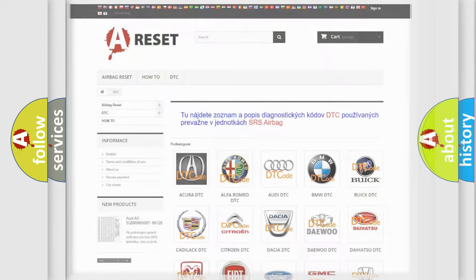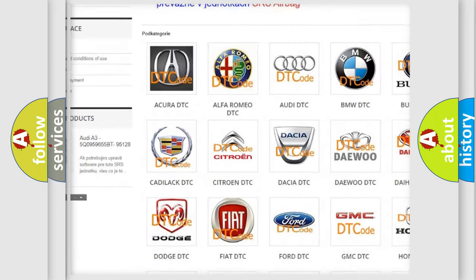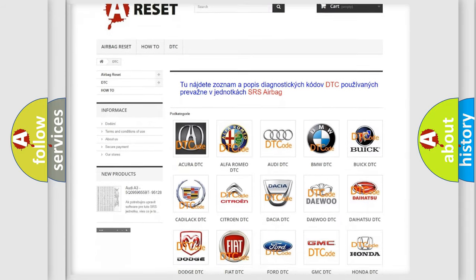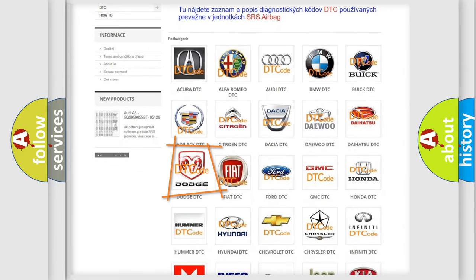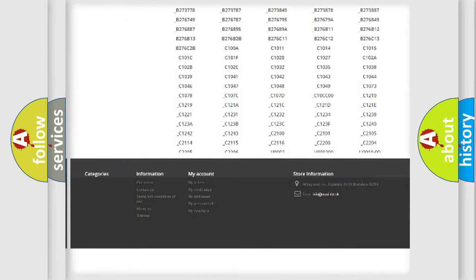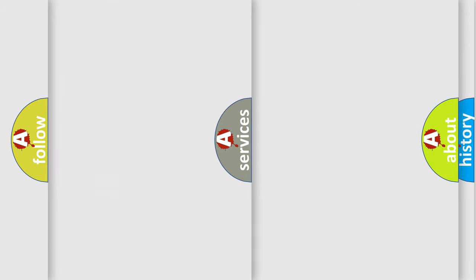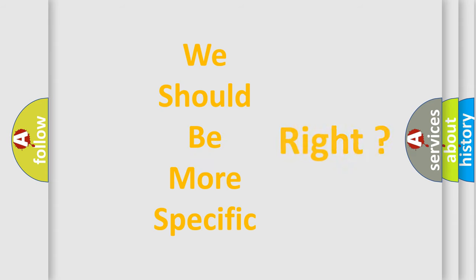Our website airbagreset.sk produces useful videos for you. You do not have to go through the OBD2 protocol anymore to know how to troubleshoot any car breakdown. You will find all the diagnostic codes that can be diagnosed in Dodge vehicles and many other useful things. The following demonstration will help you look into the world of software for car control units.